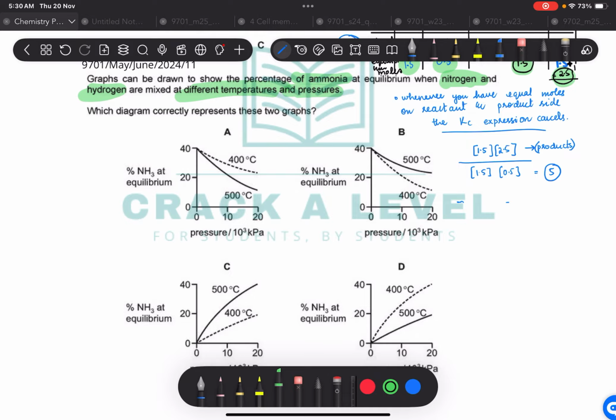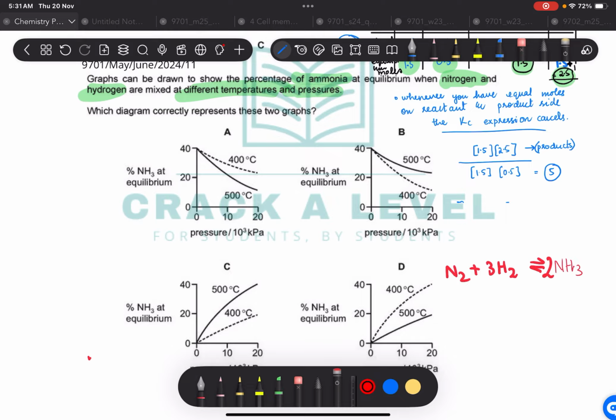So first, let's write down the equation that we use for this. We have NH3 that's going to be produced. You know, that's a reversible reaction. So NH3 is going to be produced from our very own nitrogen and hydrogen. You have 3 moles of hydrogen, you have 1 mole of nitrogen, and you form 2 moles of your ammonia. Okay, so now let's see what's happening.